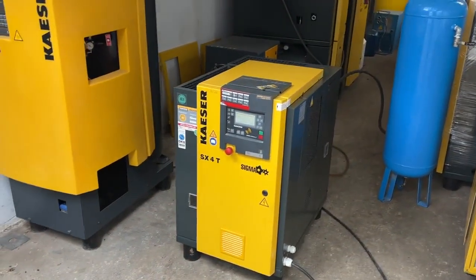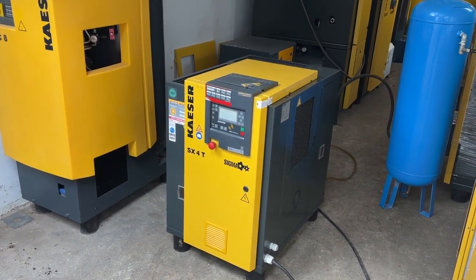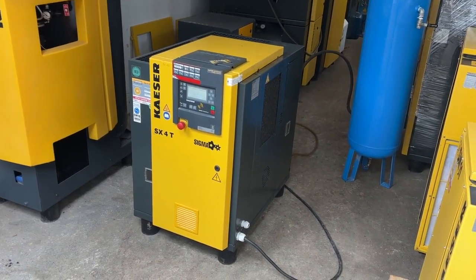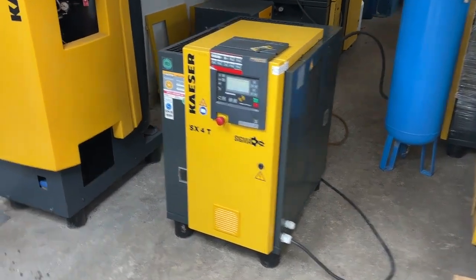This machine runs really good and delivers the capacity defined by the factory. That's it. That's 8 bars from this machine.